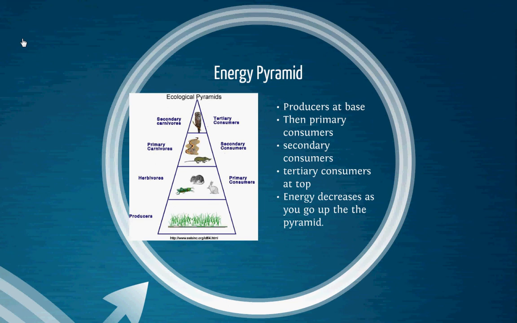Now, if I give you a problem where there are more levels than this, to do the math that I'm going to explain in a minute, you just continue doing the same thing I'm going to describe to you. Notice producers are at the bottom and they are the largest part of the pyramid — they are the base. Energy pyramids are always going to have this shape: larger at the base and getting smaller as you go up, because producers are the base of your ecosystem. Without the producers, everything else will die out, because they all depend on the energy that the producers get from the sun to make food.